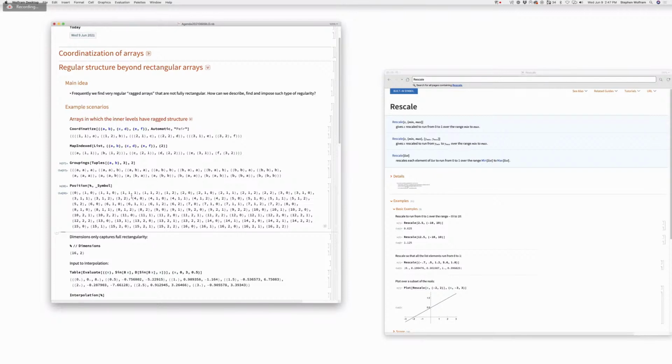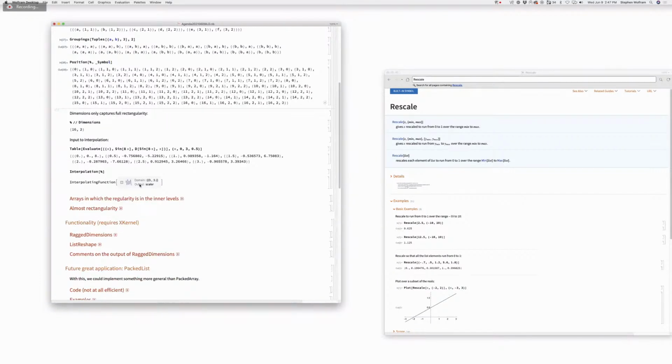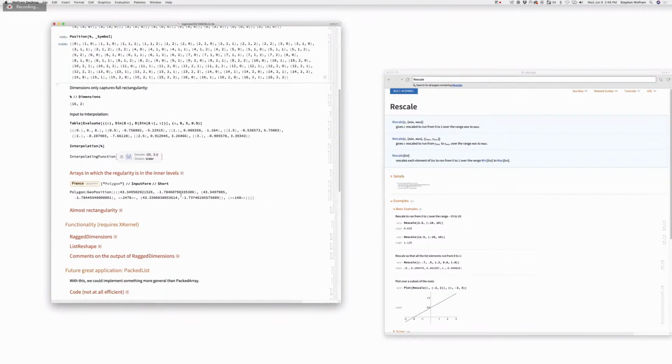Rob? You might be able to express it as a pattern. Yeah. Okay. All right. Let's keep going then. So these are just more examples. It appears in interpolation, for example, interpolation input. Or for example, in polygons, we have these arrays in which we have lists of values. So here the regularity is at the deeper level. So it's just rugged arrays of vectors.